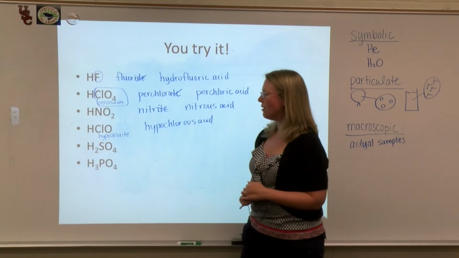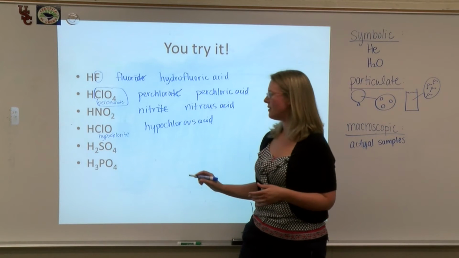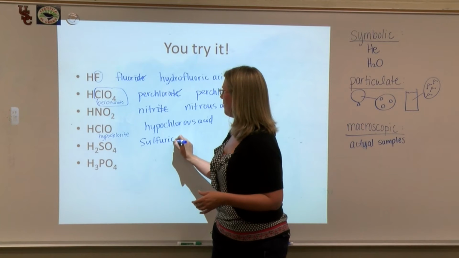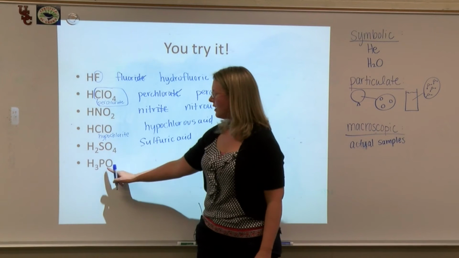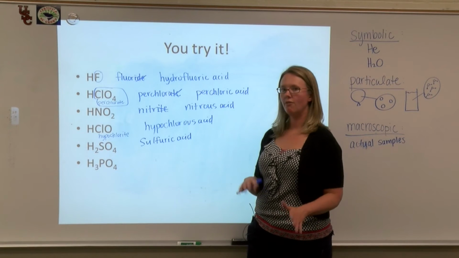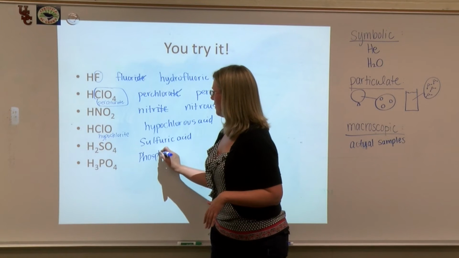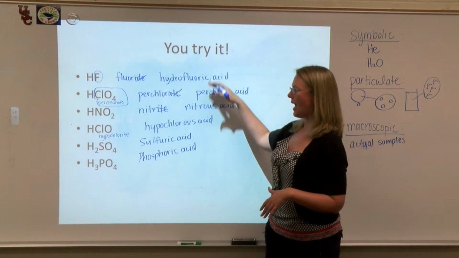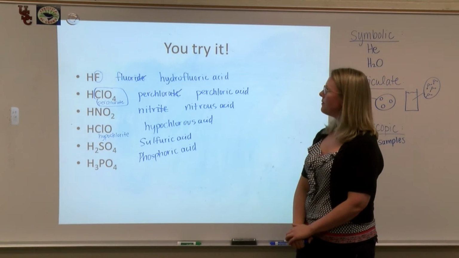So SO4 you would call sulfate. So looking at the rule, you would think it's sulfic acid, but it's not sulfic acid. It is sulfuric acid. So some don't really follow the whole just drop it off, add it on rule, and this is one of them. The other one that doesn't follow is the next one. So PO4 is phosphate. So it doesn't become phosphic acid, it becomes phosphoric acid. So these are the two that you can't just drop it off and add it on like we did with these up here. So sulfuric and phosphoric acids.